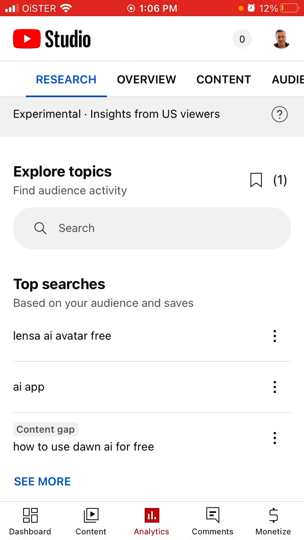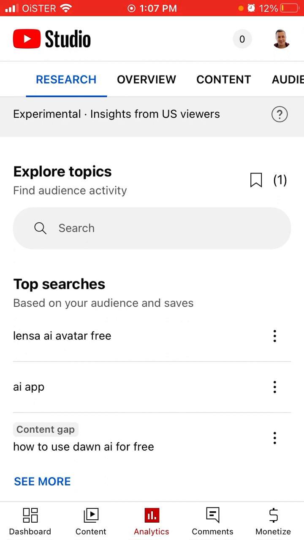I don't know if it's been released to all creators, but make sure to update your YouTube Studio app, log in with your YouTube creator brand account, and make sure that you try out this research tool. Because sometimes you are aiming to go viral on YouTube, to create some viral short or get recommended by the YouTube algorithm.